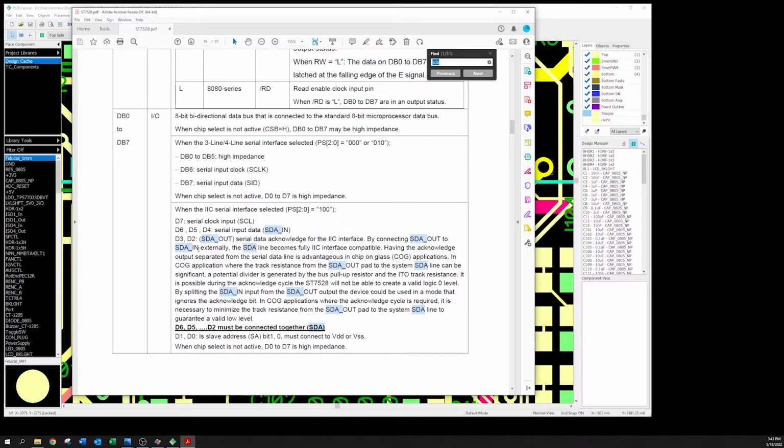And I finally get down to this strange little note down here. By connecting SDA out to SDA in externally, the SDA line becomes fully I2C interface compatible. And that's actually very important. It'll handle up to 400 picofarads of capacitance on the SDA line. All right. But okay, so you keep on reading.